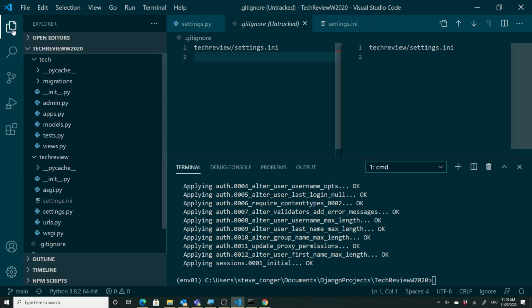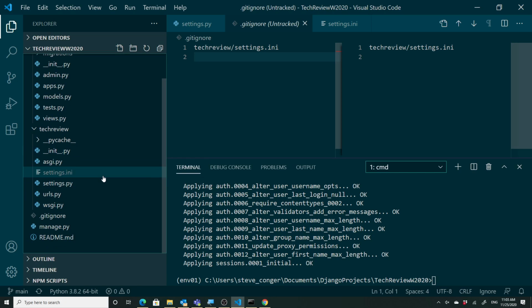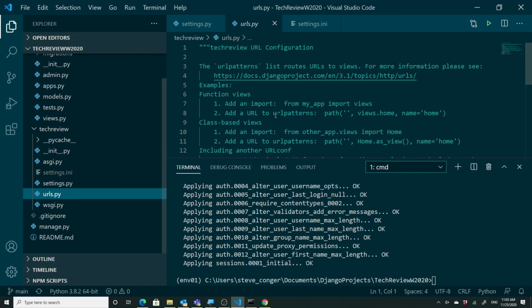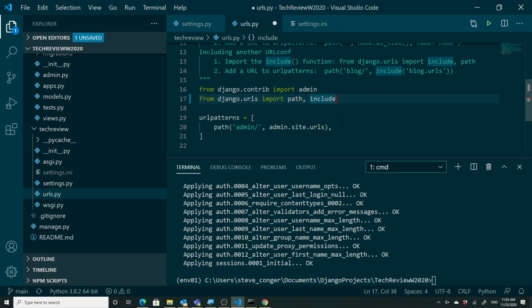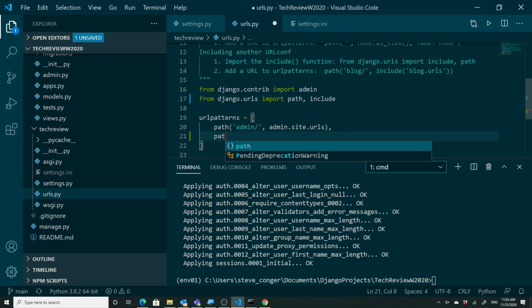So let's go here. And let's go to URLs. So one of the things we want to do is by path, we want to also do include. All right, and down here, we are going to path, and we're going to do tech.